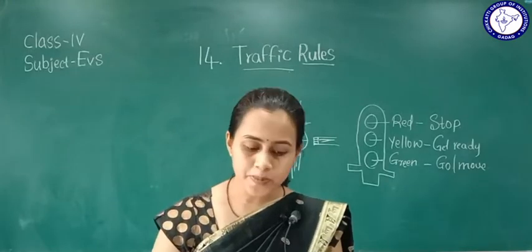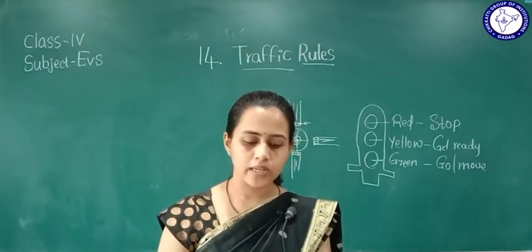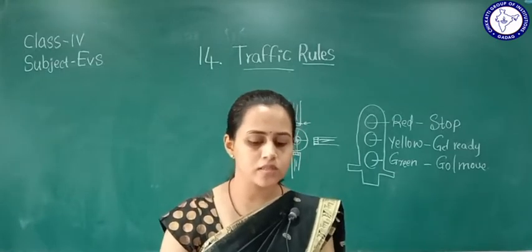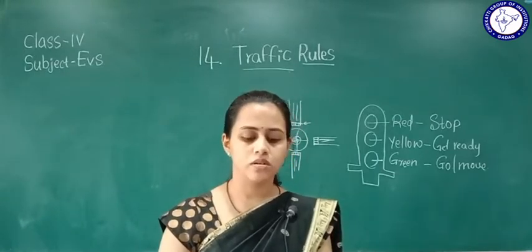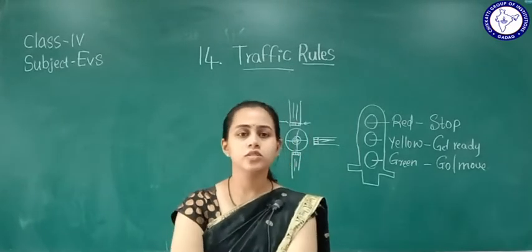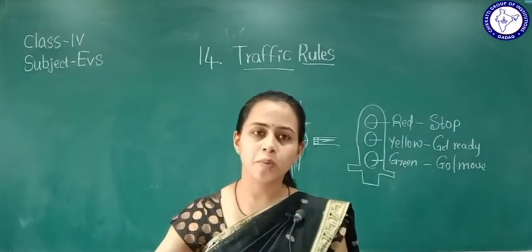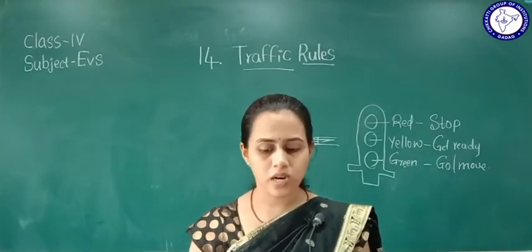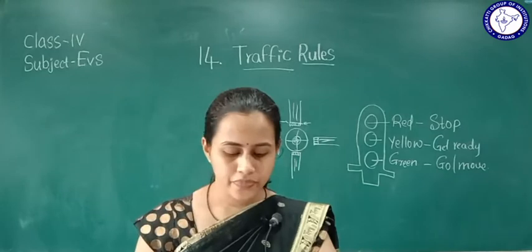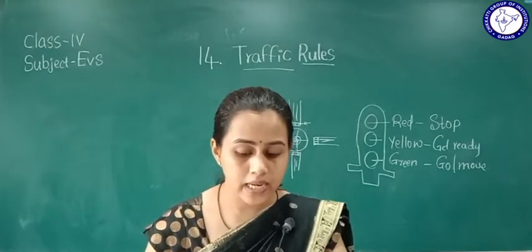Then you can cross the road, right? So here, the red light is on. Vehicles are not moving. Shall we cross the road through the zebra crossing? Here one kid is asking the sir whether, since the vehicles have already stopped, they can cross the road. Then stop. We should not cross the road when the red light is on.